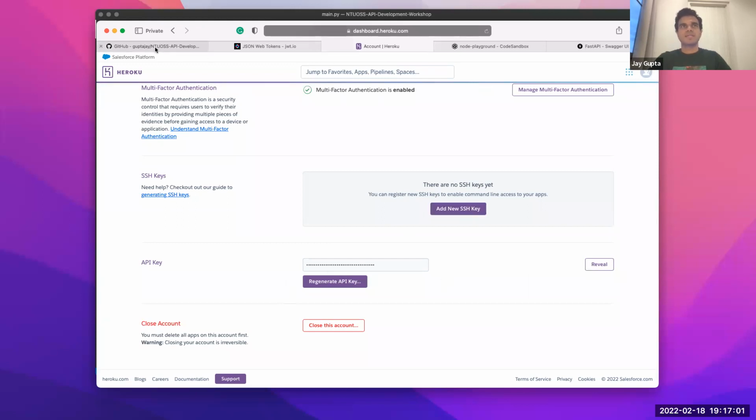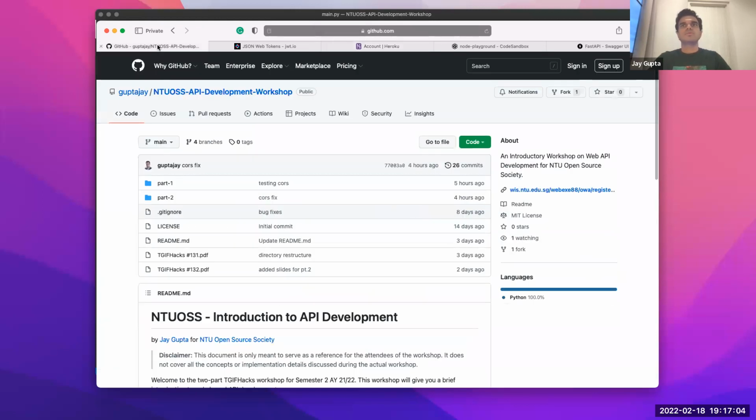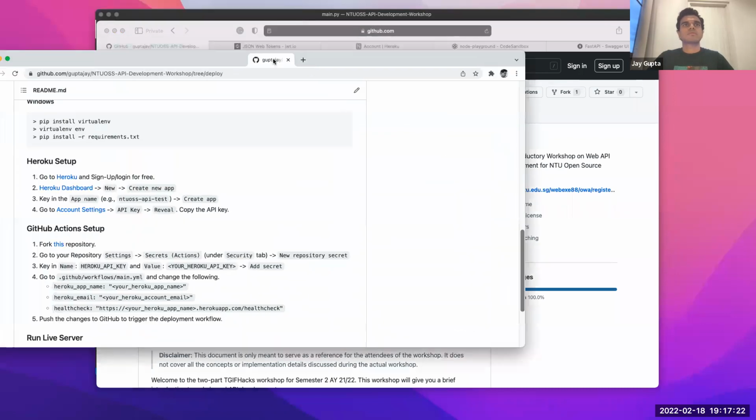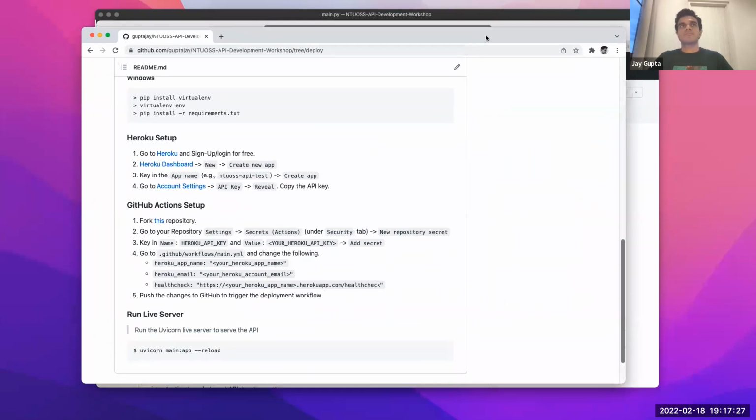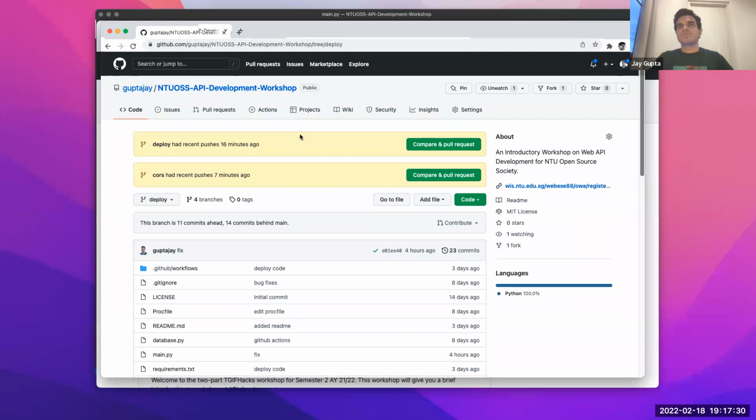And once you have copied that, then you need to go to your repository, which is the one which you forked. And then you need to click on, let me just sign into my GitHub account so I can show you. Okay. So I have signed into my GitHub account here. So yeah, once you have your fork, you can go to your forked repository and you can click on settings.